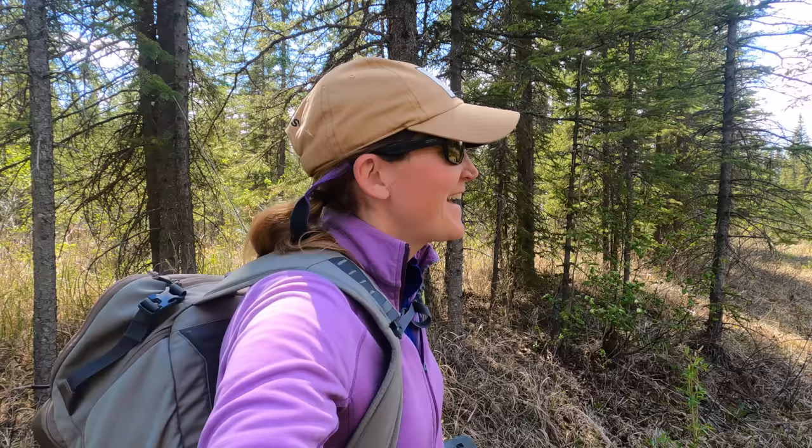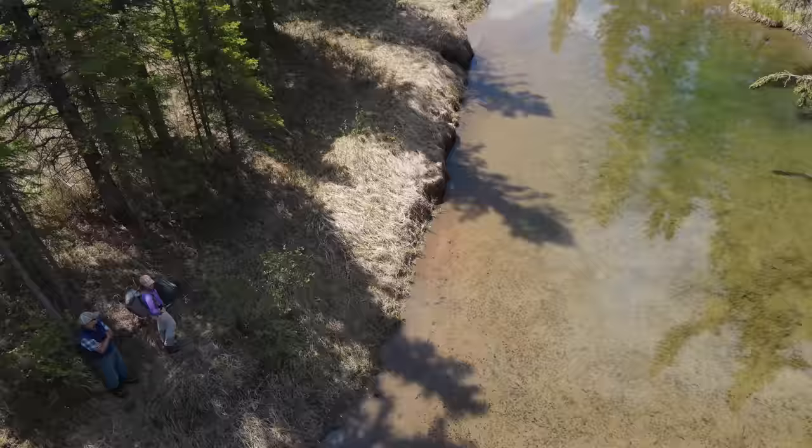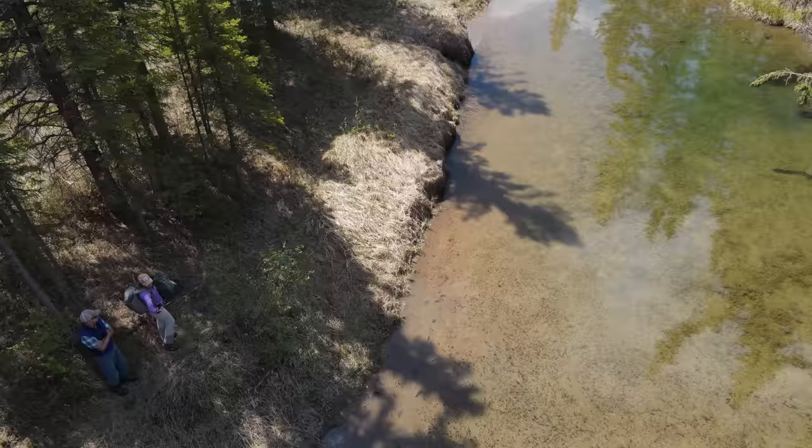Well, guys, we got a nice fish that's holding up on the spring ahead of us here, and he's not doing a whole lot. Possibly nymphing left, right, but his window's pretty narrow from what we can see from here. And there's no sign of him rising on top, but I am going at him with a dry dropper, mostly expecting him to come for the nymph. We're gonna give it a go here.